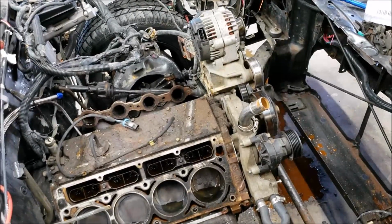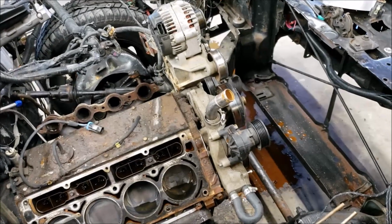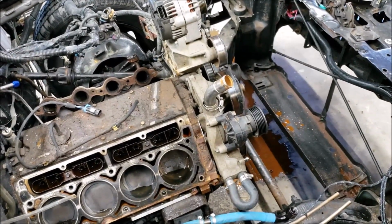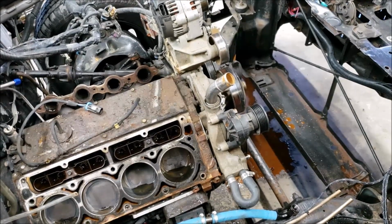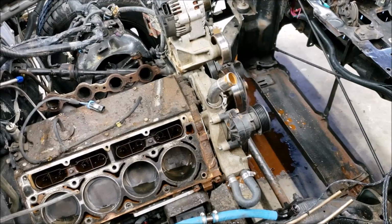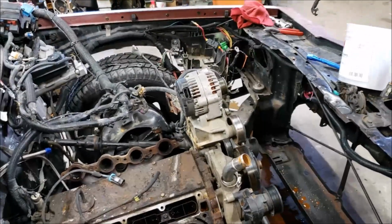So, obviously, the front accessories still need to come off. It's going to get a cam, and I will be calling Comp or Brian Tooley on that. The wiring, what a mess. I mean, it's not a mess.